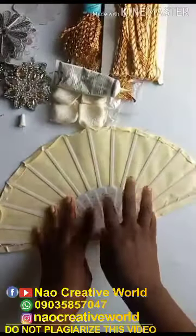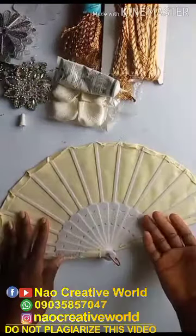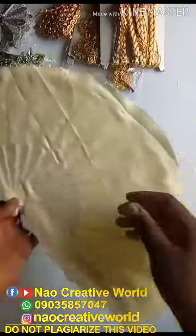We are still going to cover the other side of the skeleton hand fan with the fabric, so that both sides will be covered. And that is exactly what I'm going to do now, and I'll be doing it off camera since I've already taught you how to do this. Now I've covered the other side to some extent.